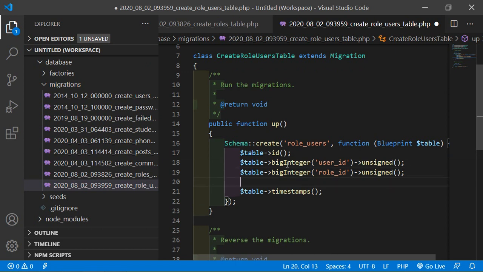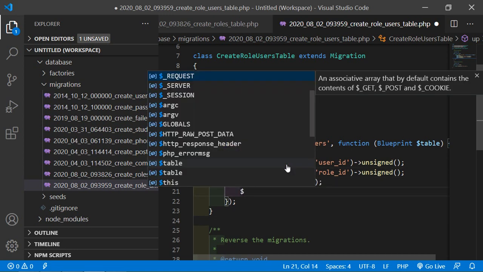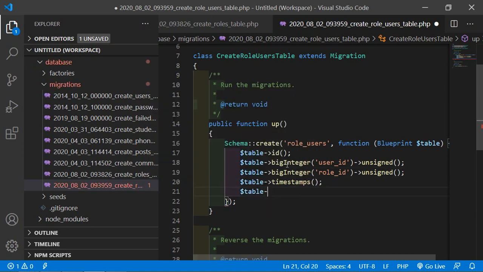Alright, now create the foreign key. So just after this write table foreign.